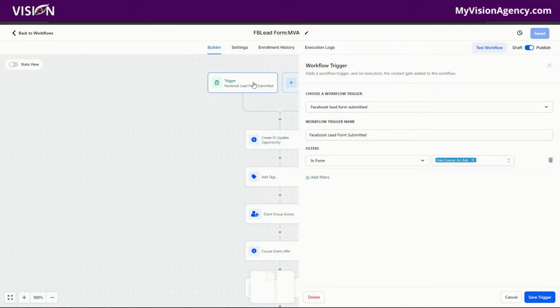So you can see this is where we finished off yesterday. We created our workflow, and I talked about yesterday how what I like to do is use a Facebook lead form. This eliminates you from having to create a landing page for your free course. So I'm going to use a Facebook lead form. It integrates easily with HighLevel. So this is the HighLevel workflow here, and we're going to create the lead form and then also the ad.